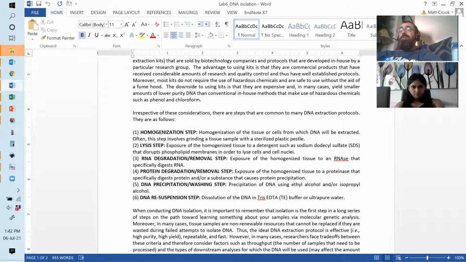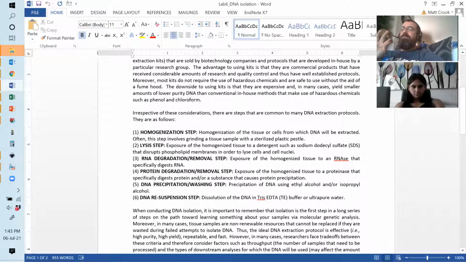You can use something like Dawn, which is a detergent. What detergents do is break up fat. That's their main role. We use something called SDS, or sodium dodecyl sulfate, which is another one. You can use some nasty ones like sodium hydroxide, also known as lye or drain cleaner. I don't know if you've ever got it on your fingers, but it makes your fingers feel soapy. That's because it's breaking down the skin cells on your fingers.